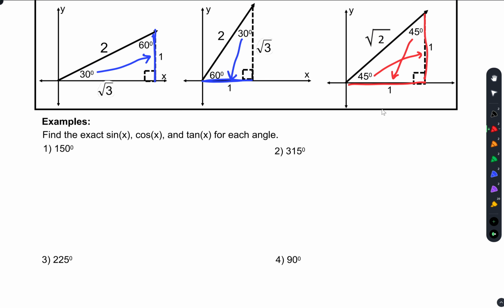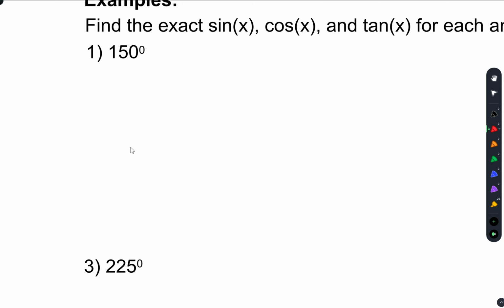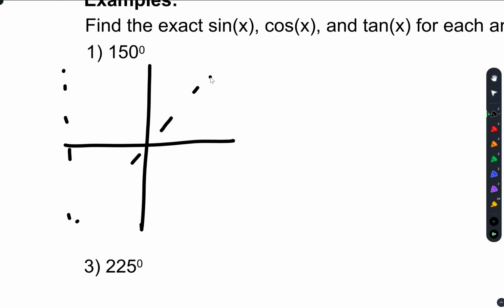We're going to put it all together. Everything that we've just done, all together. So let's take a look at this first angle. It wants us to find sine, cosine, and tangent for the angle 150. Now, normally, we would put this into our calculators, but we want to be able to do this without our calculators. That's where these reference angles are going to come in handy. Instead of finding the sine, cosine, and tangent of 150, we're going to use smaller reference angles to help us with our special right triangles. So we're going to start with a coordinate plane. I'm going to draw my bow tie, the best bow tie I can muster.